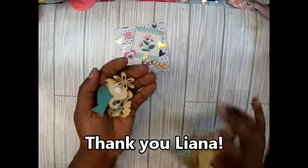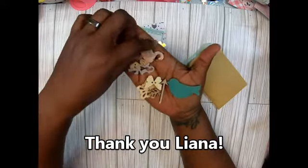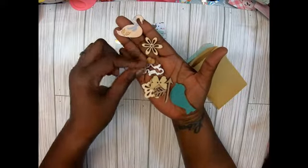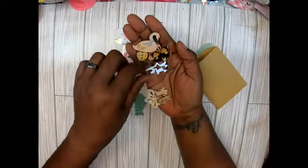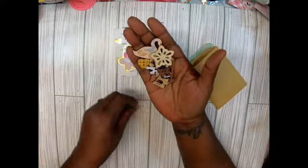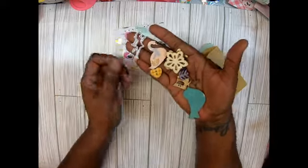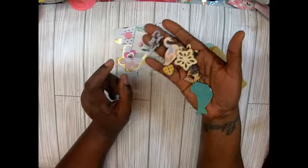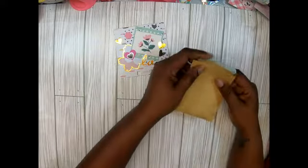Thank you so much, Liana, for the memory decks — I appreciate you joining in. Look at what she gave — oh my gosh, I love wood! Wood chipboard pieces, look at this: it's got a little swan, a flower, some heart buttons, a butterfly, an arrow, some more flowers, another part of an arrow, a sewing machine — this is so cute. And that's a die, a little teeny tiny girl die. That is cute! Thank you so much, girl. I love adding wood to my projects.